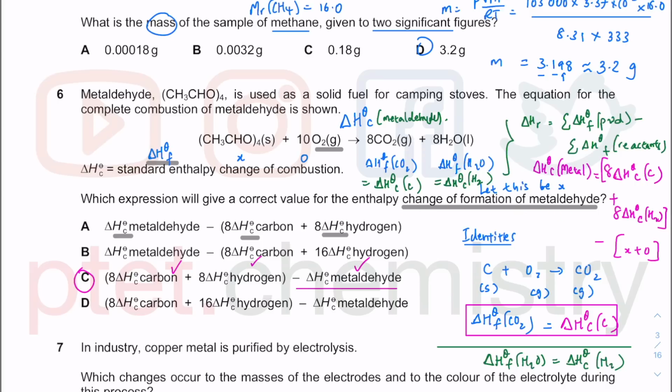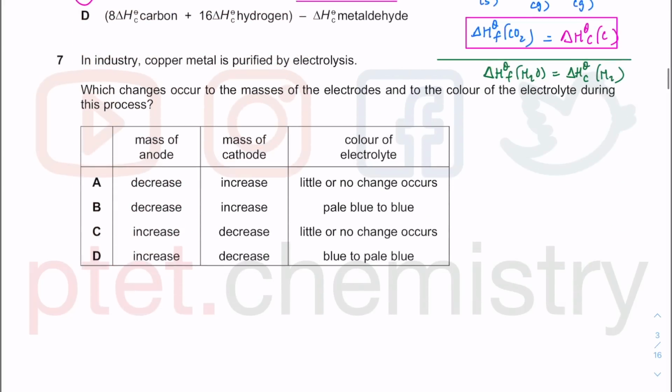Question 7, we know the electrolysis have been taken out from the AS syllabus, especially these electrolysis to purify copper metal, and this is from your O-level, GCSE or IGCSE level chemistry. We know that at the anode, oxidation happened because of reduction at the cathode. So reduction happened at the cathode, reduction is gain of electrons.